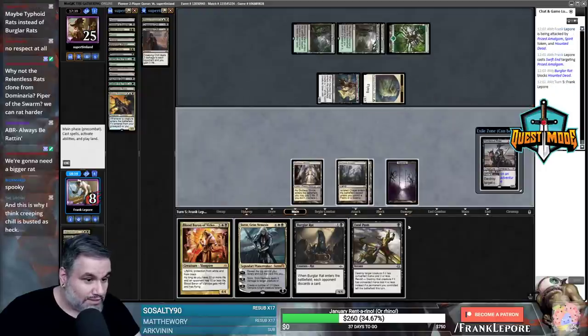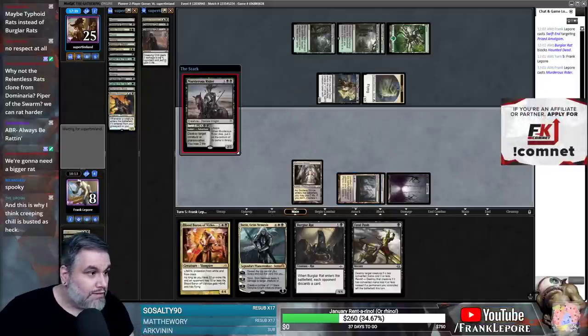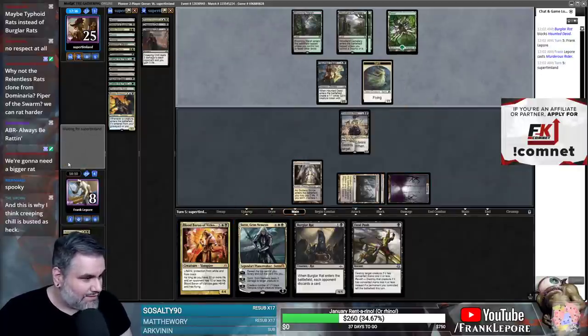I'll just take one here. I don't want to go to six. Oh, Fatal Push. Ooh, a Fatal Push. Do they have another Haunted? Oh, God, they never don't have Haunted Deads in the graveyard. And we can't hit a fifth land to save our lives.